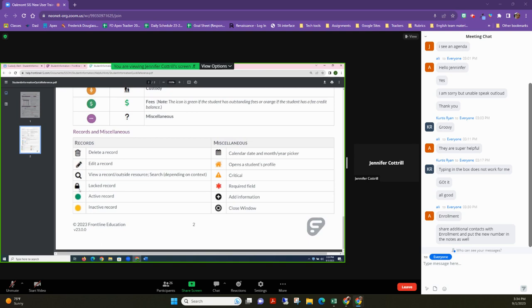You'll be able to see if records are locked. That's what this is. So I just want to mention that on the very bottom of this document that has all the icons and the quick reference guide, it does also give you some explanation of some other icons you might see in the software.